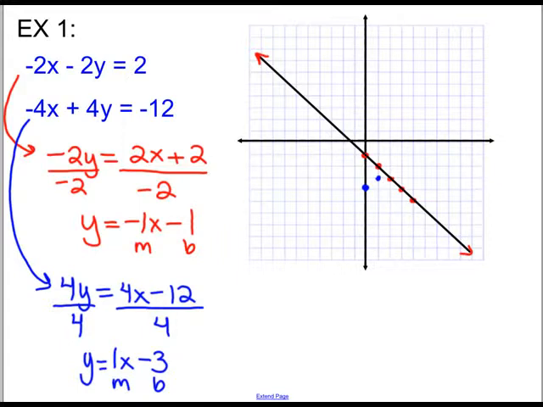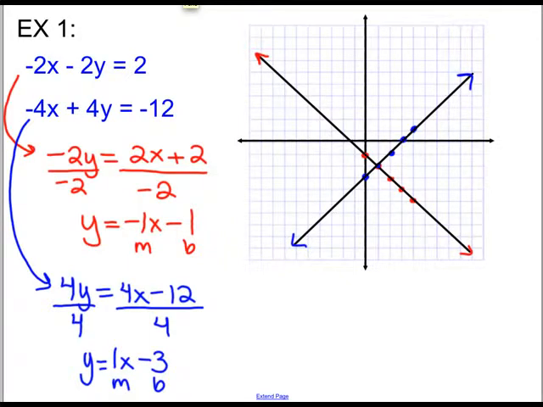Now did I plot that point at the right spot? Actually, I didn't. If you look at it, I went to negative 3, so I need to move those points up just a little bit. We're all human, we all make errors. Up 1, right 1, up 1, right 1, up 1, right 1. Then using my ruler, I come through and I draw my line. I put my arrows on the end of my line, and that represents my second line.